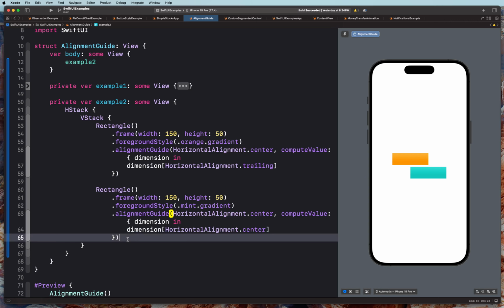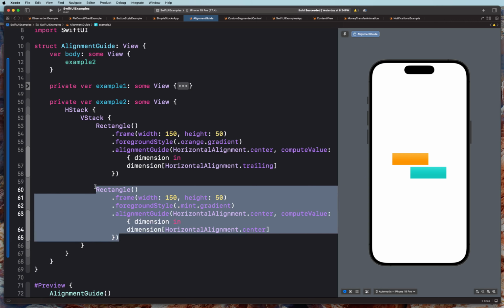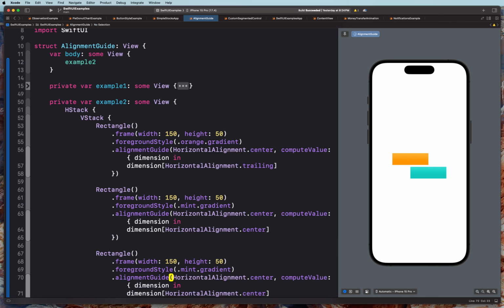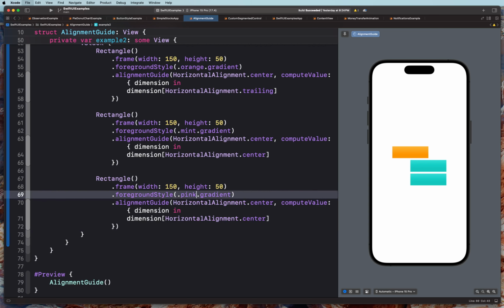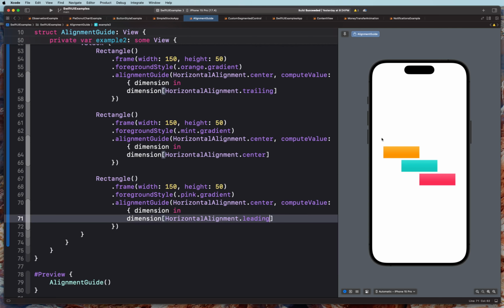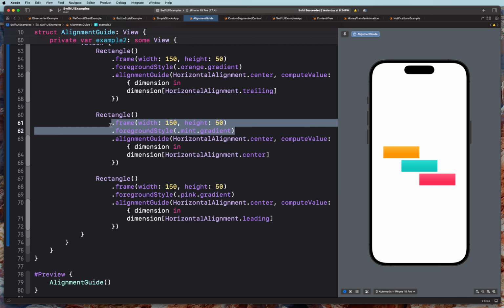Okay, now let's go ahead and copy this one more time, and we're gonna set another alignment. We're gonna leave this one as center, but let's give this a different color, maybe a pink, and we're gonna set that this one is gonna be leading. And as you can see, now that we have different alignment applied, everything else is basically the same except the color for these rectangles.